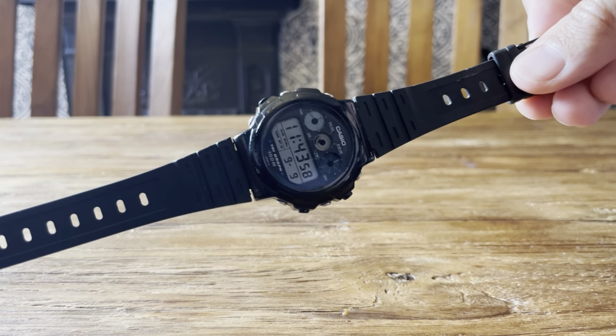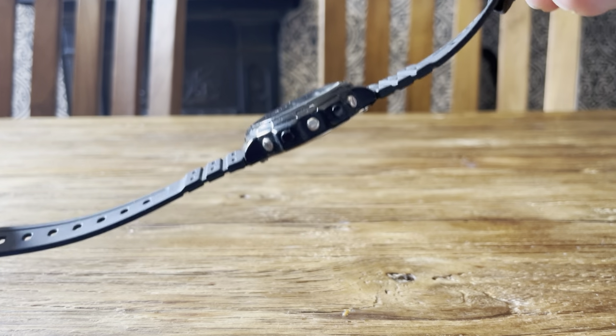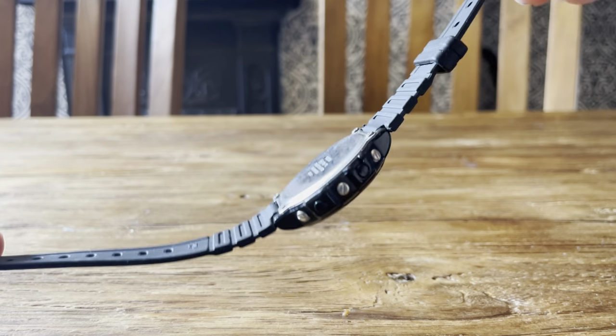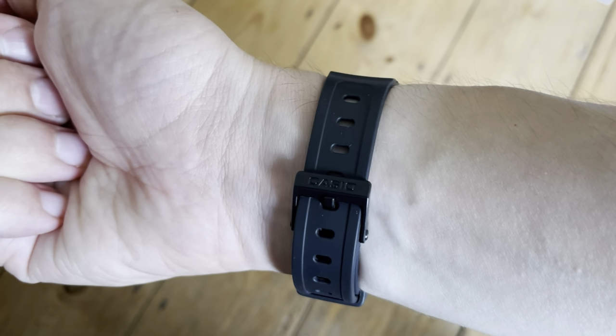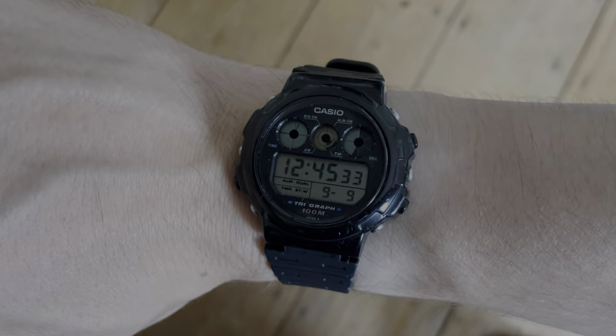This is the so-called Donnie or TGW10, so-called because it was worn by Jake Gyllenhaal in the Donnie Darko film. It's also known as the Trigraph because you can see there's the three graphs there along the top. Big fan of this one.